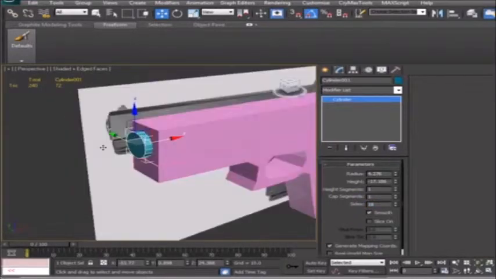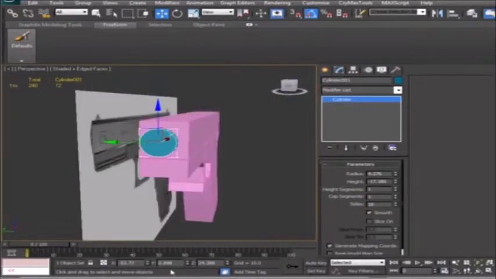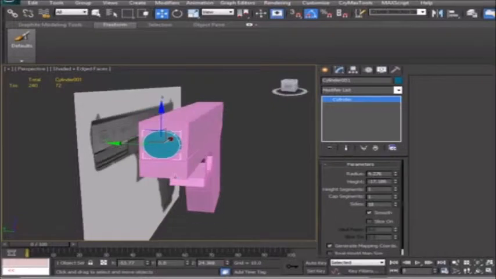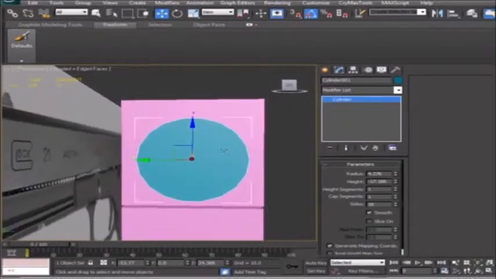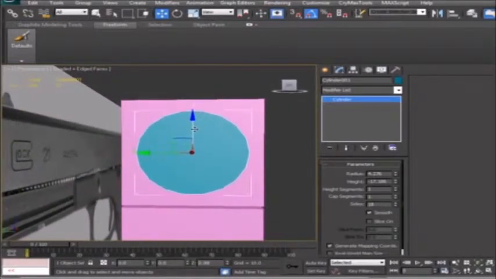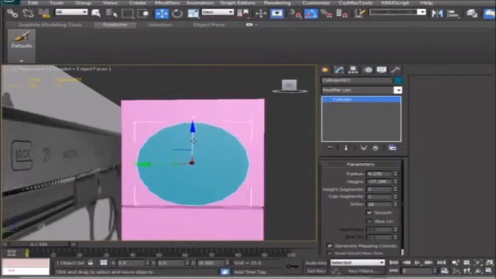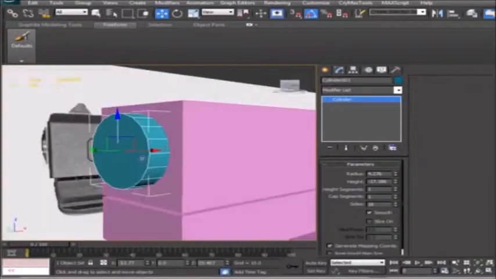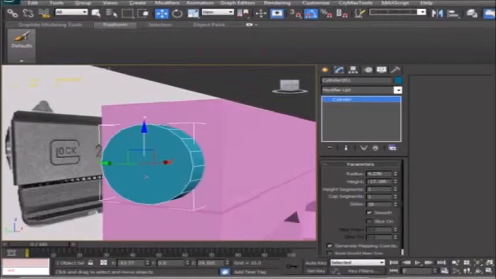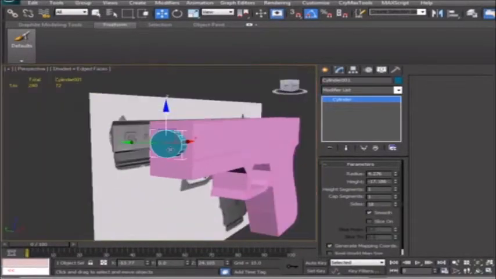Now what we need to do is get this centered here. Now I can obviously just right-click my Y, but I'm still not centered in the Z here, and I have to eyeball it, which I could be off. I could be here and not notice. I could be here and not notice. So a nice feature is the Align tool.